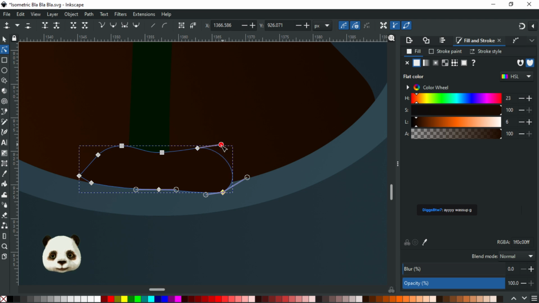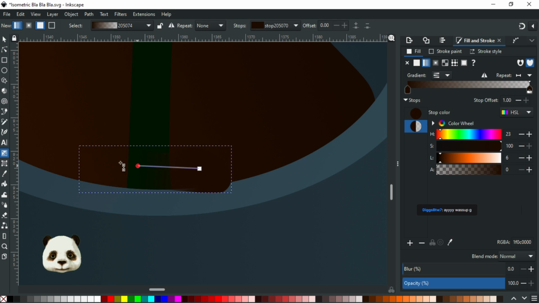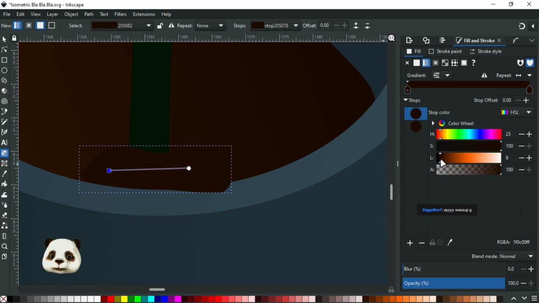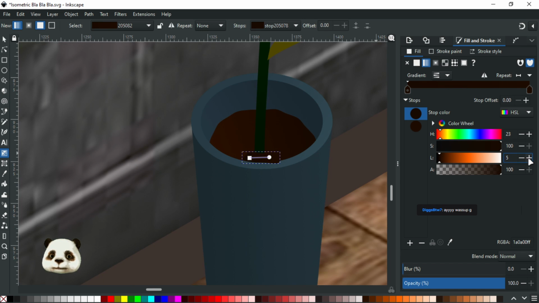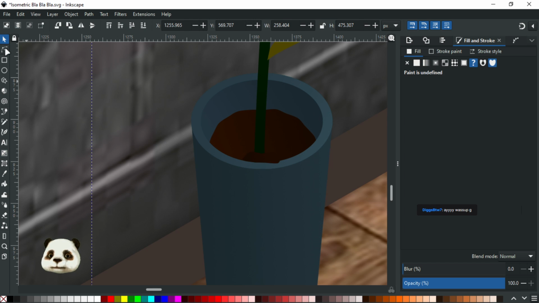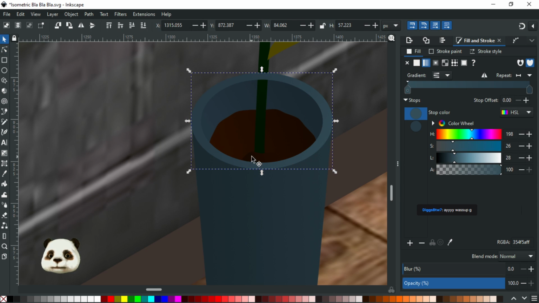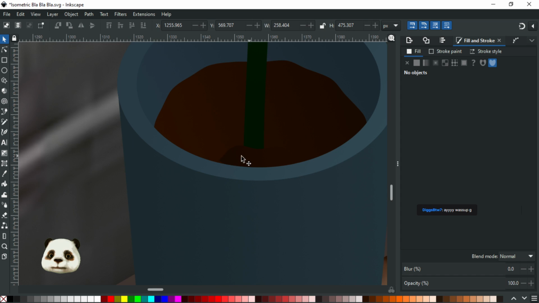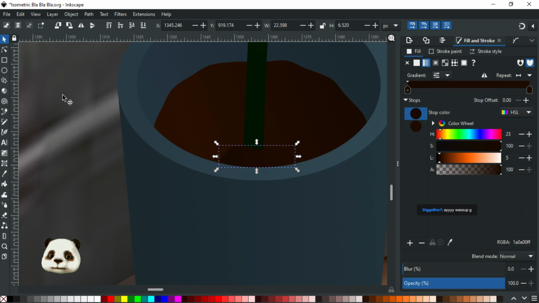I wonder what if I just do a little bit like so from the other side and go a little bit darker on this side like so. Well, that's too much.